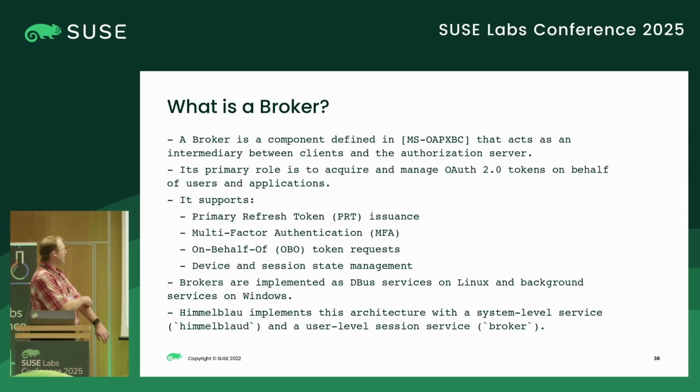So the broker is actually a specification defined by Microsoft. They were very explicit about what a broker has to provide. It needs to be able to issue primary refresh tokens. Now, officially, the Himmelblau daemon combined with the dbus service are both a broker. I explicitly refer to the dbus service as the broker, but really it's just providing the services from the Himmelblau D daemon. It lets you do on behalf of token requests, which is really important. I got a lot of requests for that. Of course, it provides multi-factor authentication, and it keeps track of the device and session state, etc. On Windows, it'd be implemented as a service.